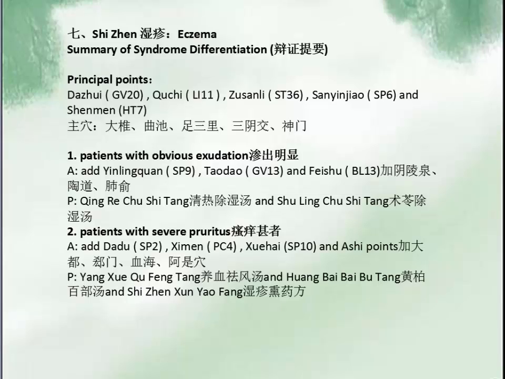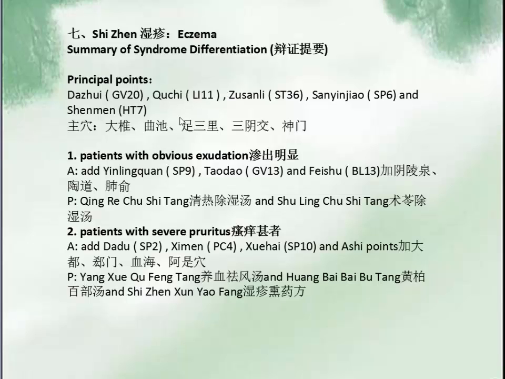and often we want to activate or have some effect on all the yang meridians in the body, which cover the majority of the surface area, so we would choose that point. It's also especially useful for exterior wind, you know, if it's acute eczema, kind of mild, dry, itchy, and heat type. It's a major point.